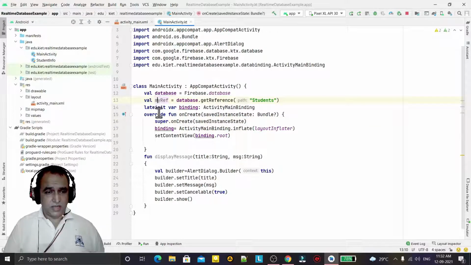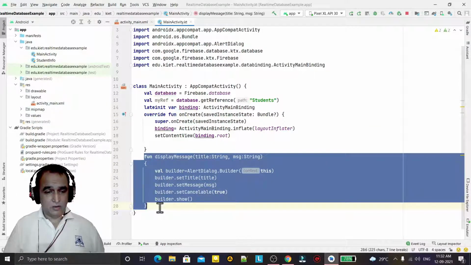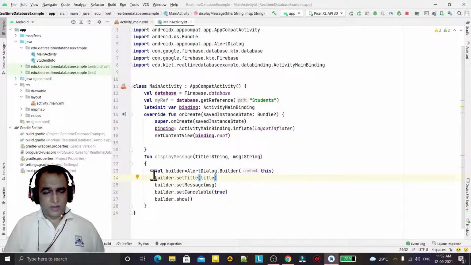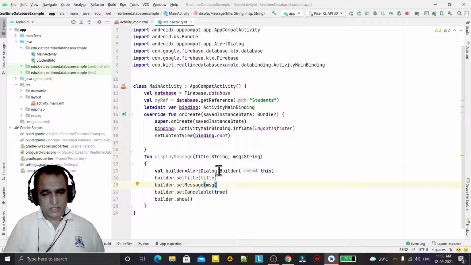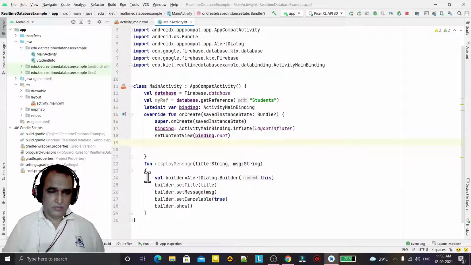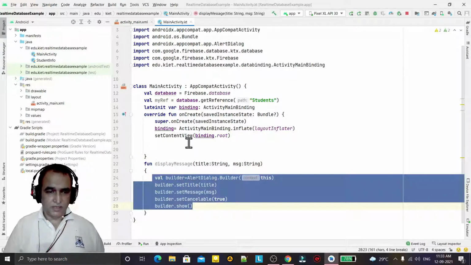So this has been created. Now this is the function that I am using as a dialog box to display my information. I explained in my previous video how you can create an alert dialog box, just as an example to display information in place of toast, because toast is used to display small information, but a large amount of information can be displayed by this.